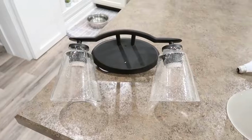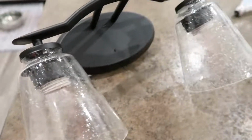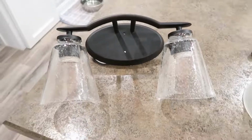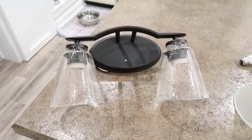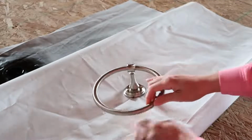And here's the finished look, and I think it turned out so great. This is such a cheap way to update a fixture. This DIY only cost me around $10, and now I have a brand new light. I also ended up spray painting the hand towel holder as well, just so I wouldn't have to buy a new one.